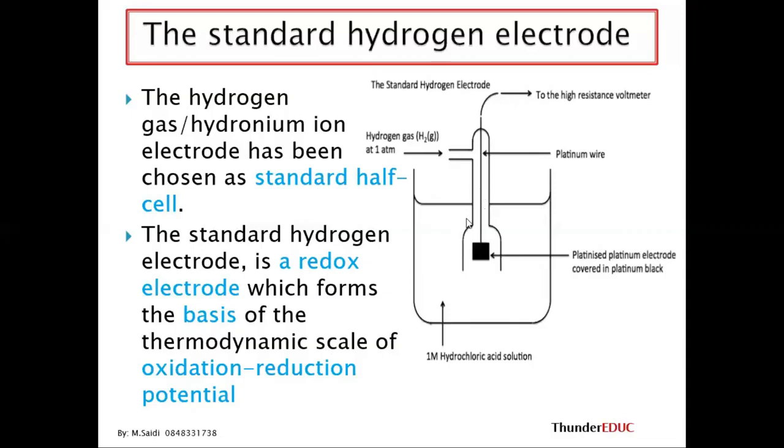You start from 0. When you are numbering or counting, you start from 0, then 1, 2, 3, 4 until whatever you want to reach. Or you start from 0 and then you go to negative: negative 1, negative 2, negative 3. So in this case, hydrogen is the standard where we are supposed to start from.